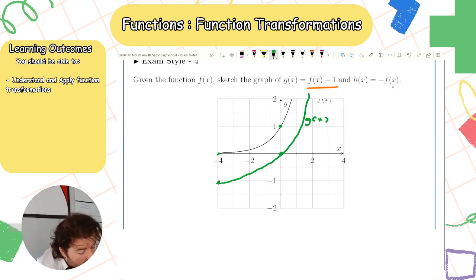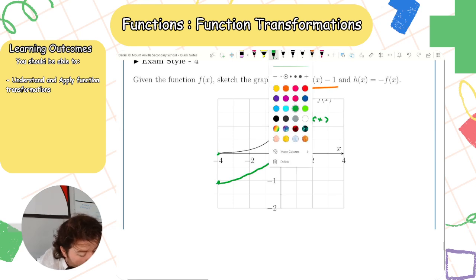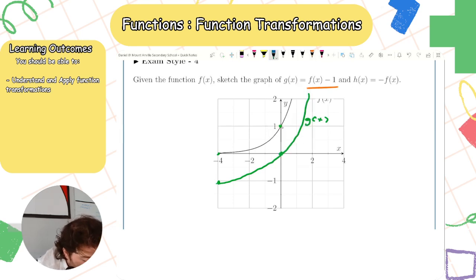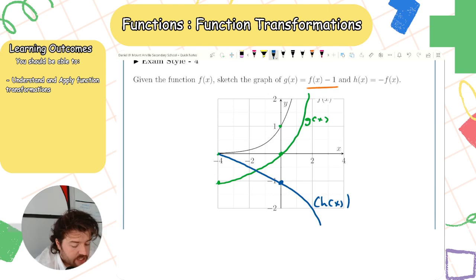And then finally, minus f of x. That means it's going to be mirrored on the x axis. So literally, I flip all my points. Ding, ding. This remains the same here, and it's going to look like that. Right? Really h of x. So remember, we're only ever sketching these, right? Sketch, so not to be perfect.